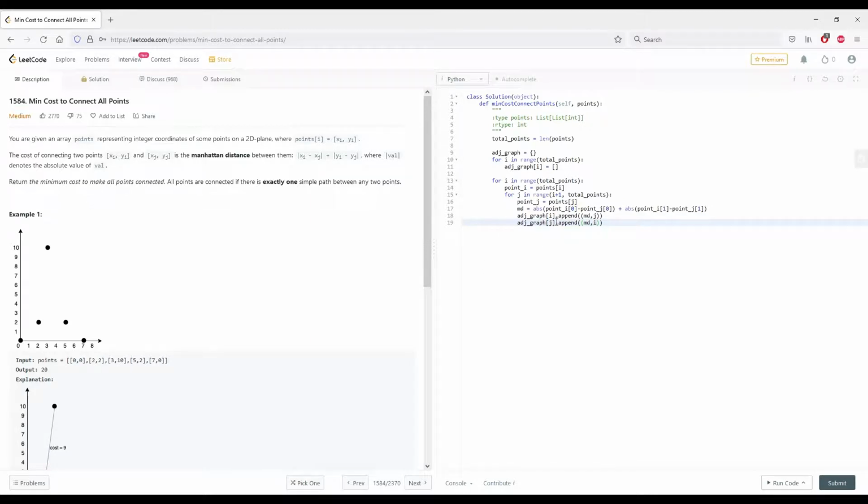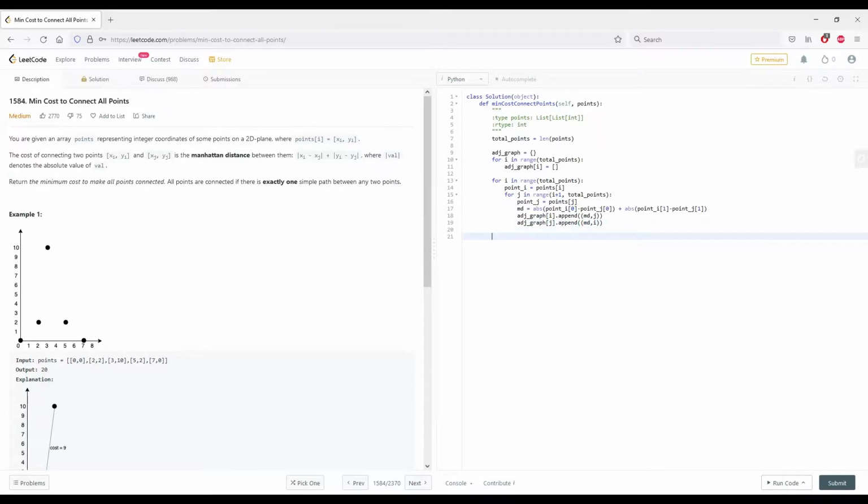Okay, so from point i in the graph, the weight it'll take to get to point j is this Manhattan distance, and from point j in the graph, the weight it'll take to get to i will be this Manhattan distance. Okay, so basically we're done setting up our adjacency list there.